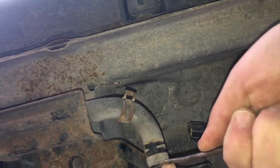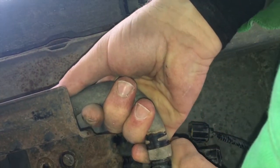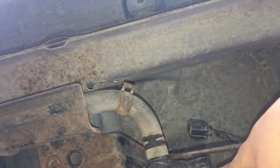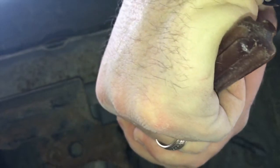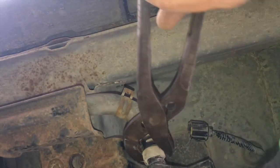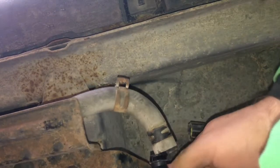Loosened up a bit. Obviously, you want to try not to crack your hose. This hose is feeling really solid, so I'm just gonna try a trick you can do: just take a wrench and apply gentle pressure and just twist. You don't want to crack your hose. But this is a way to break it loose if you need. There it comes, slowly but surely. There we go. Not the best way to do it, but you can probably do it better, but that's what I'm doing. Okay.